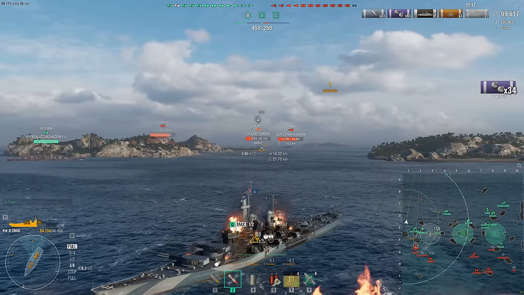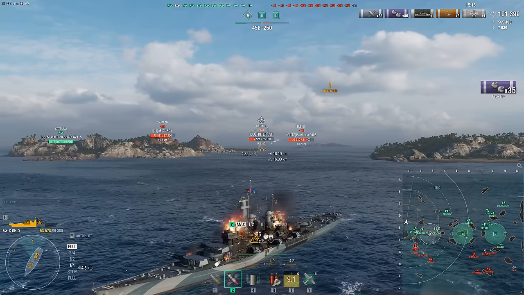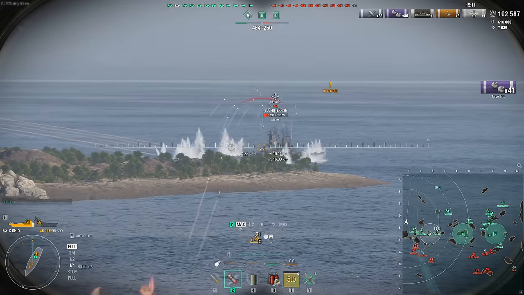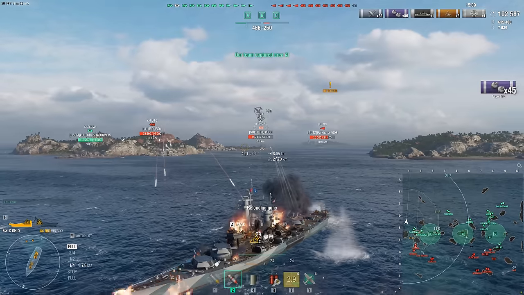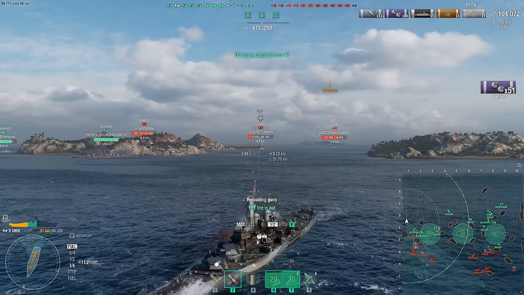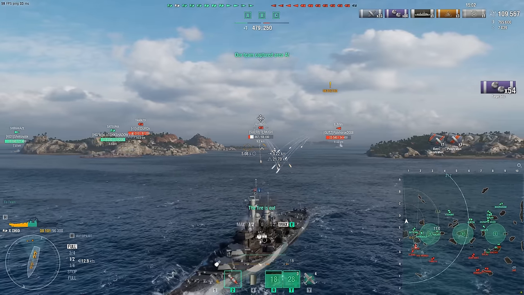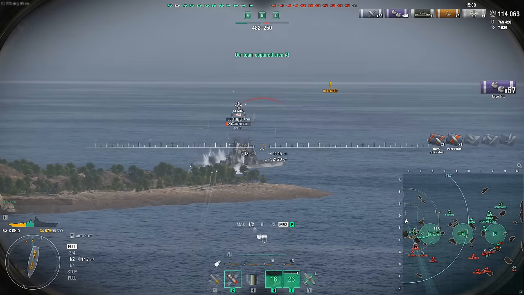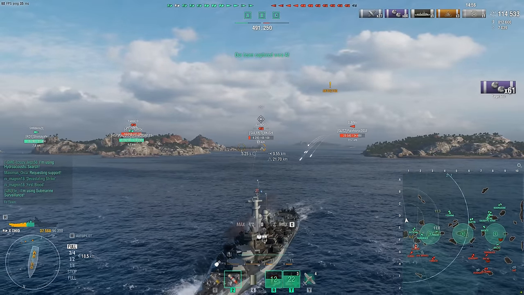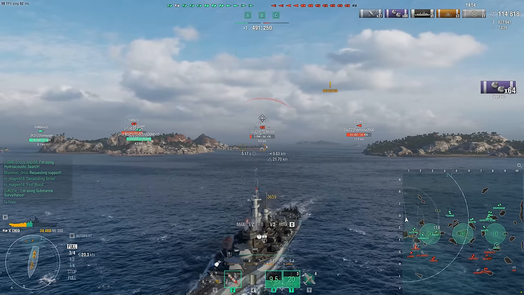So you can use those two consumables to kind of brute force your way through many a situation, which makes the ship excellent for random battles, just fun and goofiness. Makes it great for ranked, makes it great for clan battles. I believe it's like the battleship of choice right now in clan battles either way. So yeah, if you want a ship that's fun in random battles, that can get you through rank, that can get you into a clan and get you into clan battles, look no further than the Ohio.